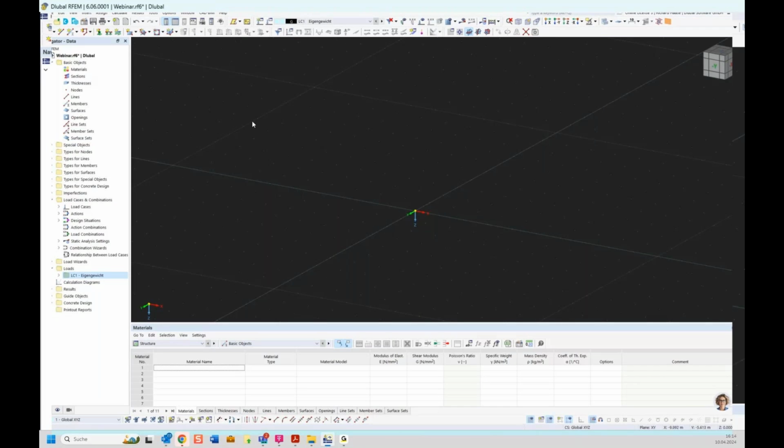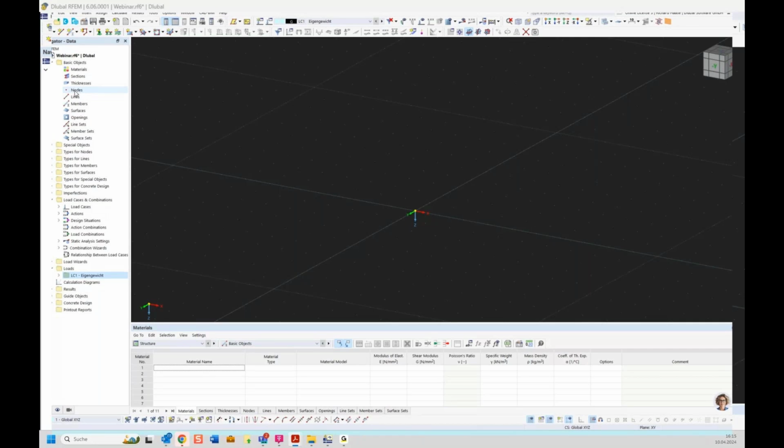Okay, back to the user interface. For example, when we want to create nodes, nodes are the beginning of every modeling. On these nodes you can put lines or members, and surfaces need these lines as borders.